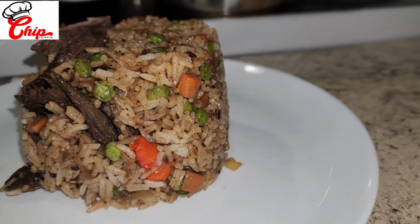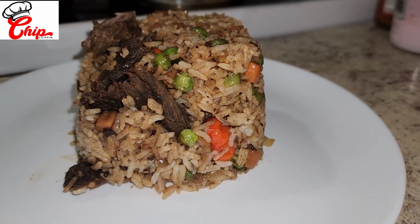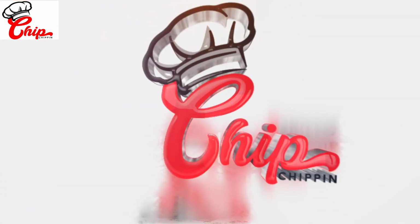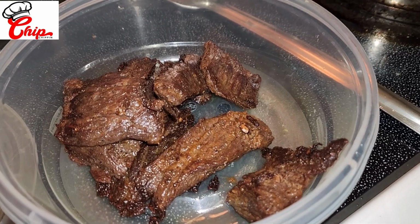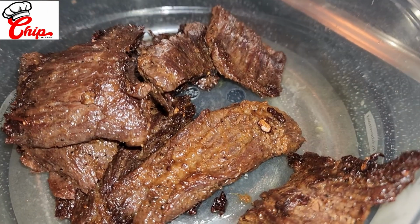So today's recipe is gonna be very simple. It's just beef fried rice, and it's one of my favorite. This is quick and easy to make. I love my beef crunchy, so I'm gonna fry it until I get the consistency that I want. All right, and then we're gonna proceed to the vegetables.